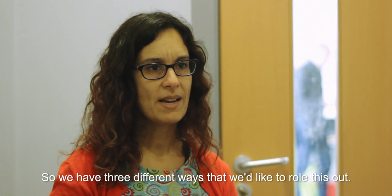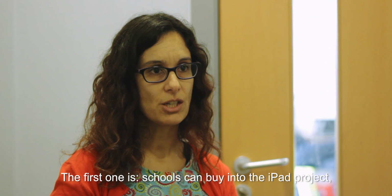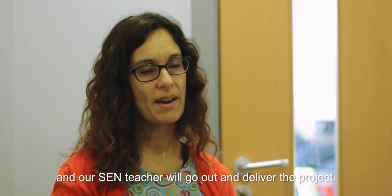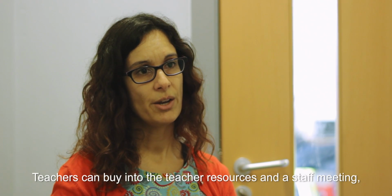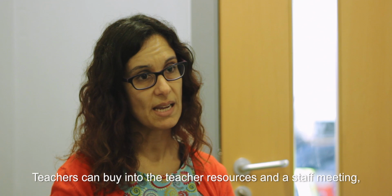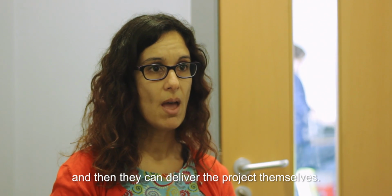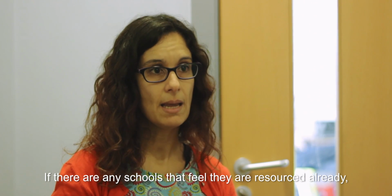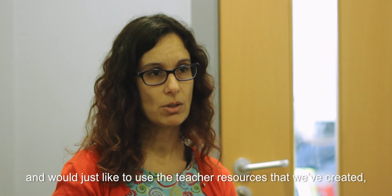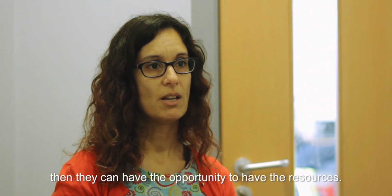We have three different ways that we'd like to roll this out. The first one is schools can buy into the iPad project and our SEN teacher will go out and deliver the project. Another way is teachers can buy into the teacher resources and a staff meeting, and then they can deliver the project themselves. If there are any schools that feel they are resourced already and would just like to use the teacher resources that we've created, then they can have the opportunity to have the resources.